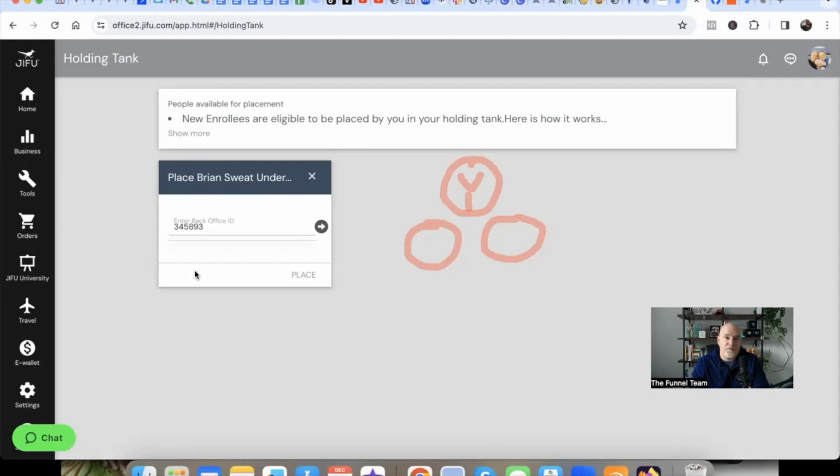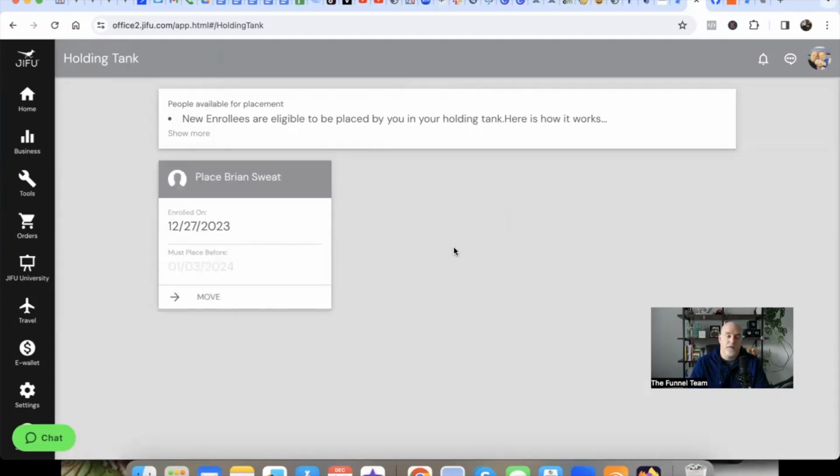Now, if you already have spillover on either the left or the right side, when you go to select placement for this person, you might see that the left or the right side is grayed out and you only have one option. That is 100% okay. Select that open position and then place your brand new member. As your team continues to build and grow, you're going to want to place people on your left side or on your right side, and you're always going to want to do that on the outer side. So let me show you what that would look like.